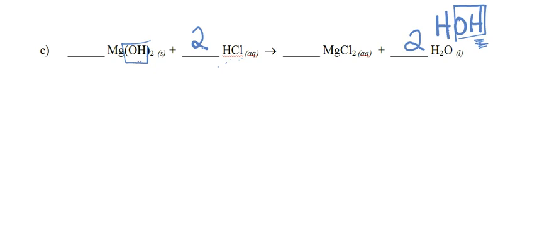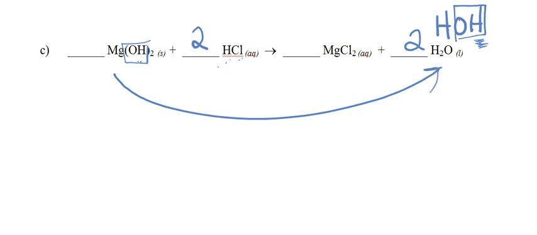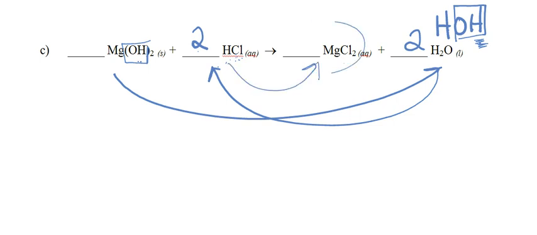Pretty cool. All right, so we started here. We hit it over here. Now we hit it over here. Okay? Now, how many chlorines do I now have in my hydrochloric acid? That's right, I have 2. So do I need to put a value in front of this so I come back over this way? No. And if you want to, you can put a 1 there. That's fine. I don't have a problem with you putting 1s as coefficients. You'll get used to not doing that later on. But for now, that's fine.